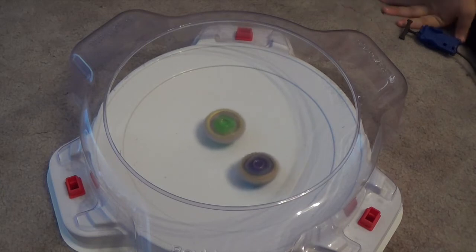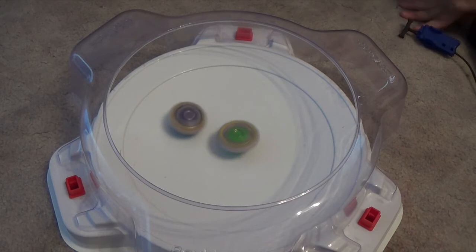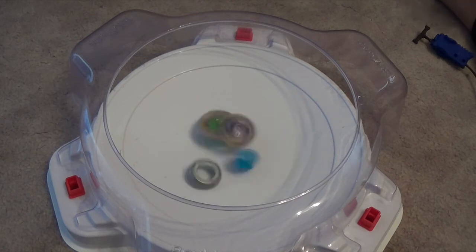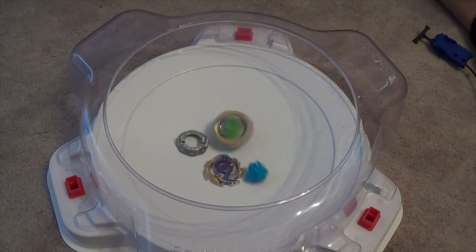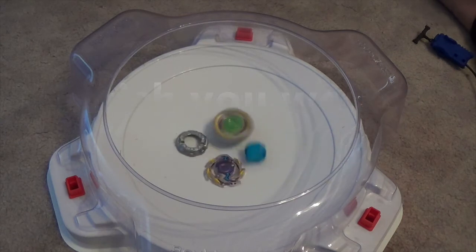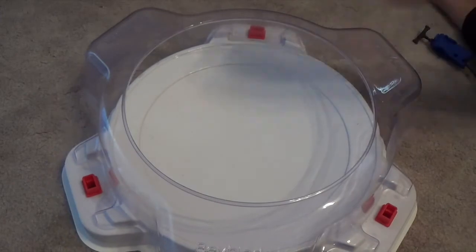This is intense. Wyvern does not burst. I'm genuinely going to be amazed if this battle goes to Wyvern. Wyvern. Hello, darkness, my old friend. I've come to talk with you again. And Unicrest takes it with another burst finish. 6-1 is the score. Wow, that is intense.